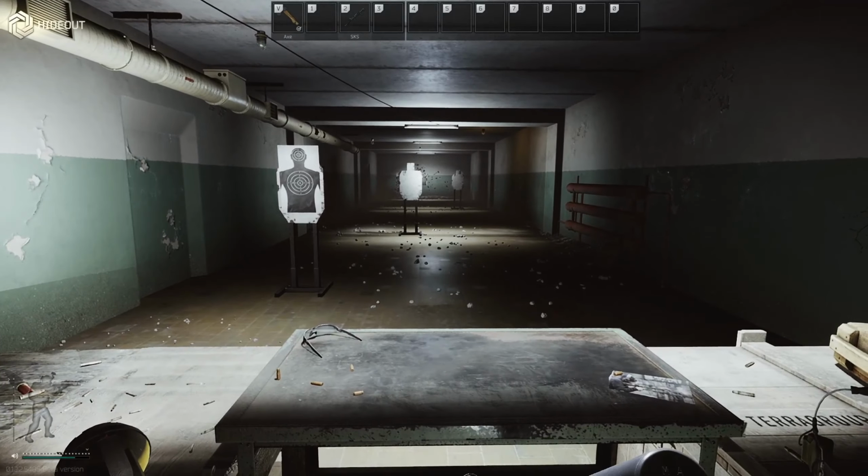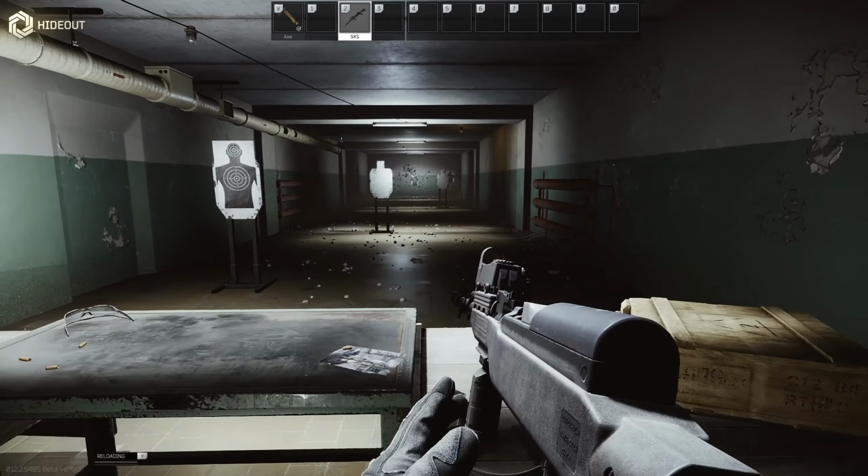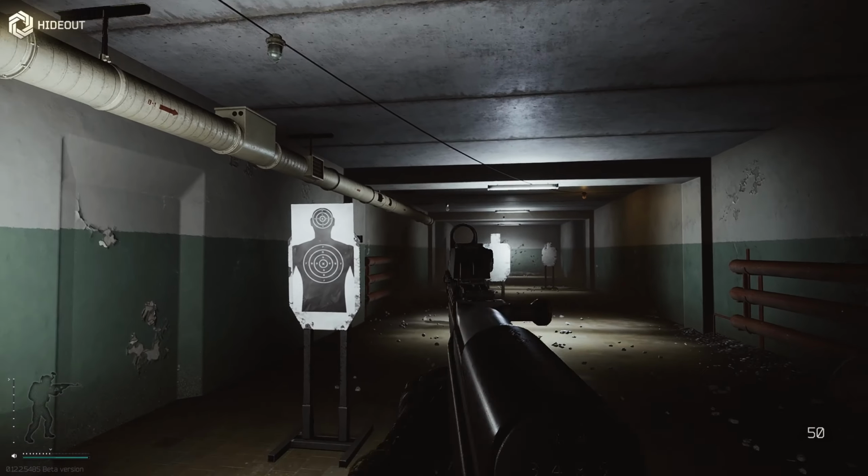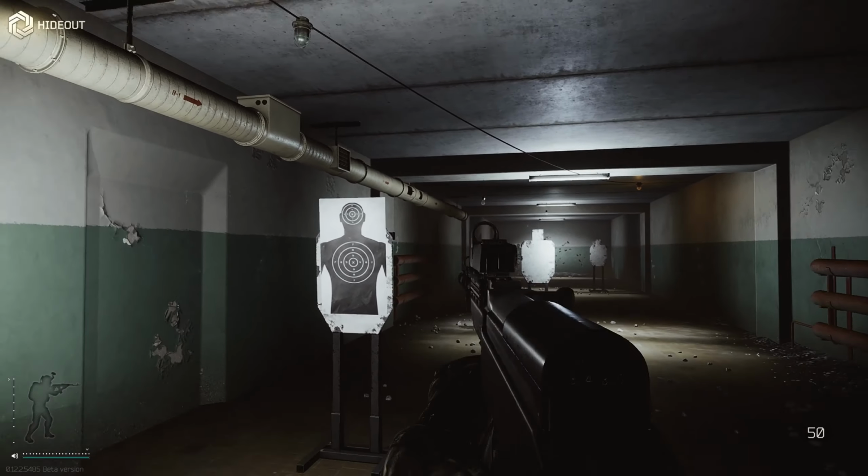Okay, so we're inside the hideout. Let's test out the recoil pattern. Bear in mind this is definitely an ergonomics build. As you can see, your ADS speed is absolutely insane.